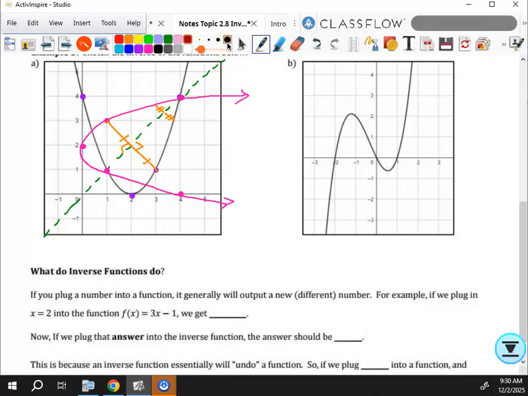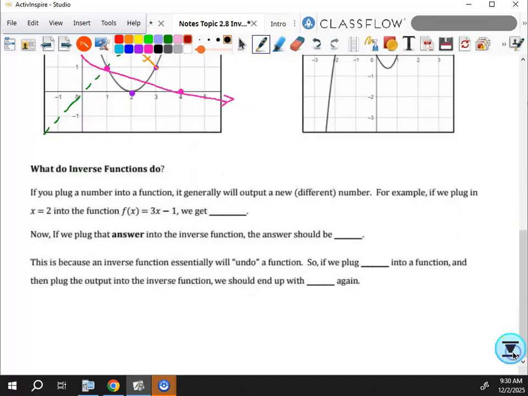All right, so let's find some points here on this one. Actually, we don't need to draw another one. You're not going to have to draw them. I don't think it's necessary. I think we're going to skip that. All right, we're just going to skip that part. We don't need to do that.